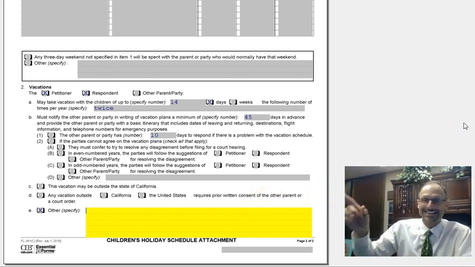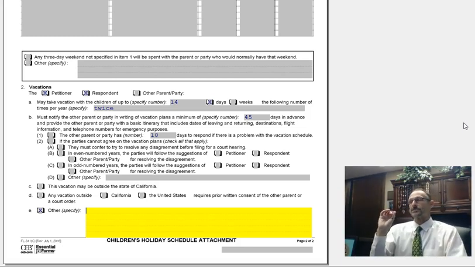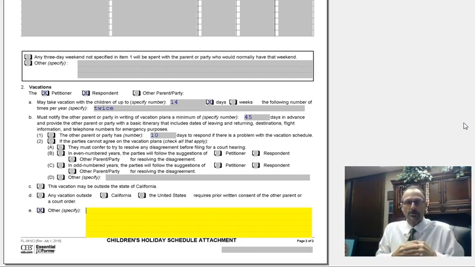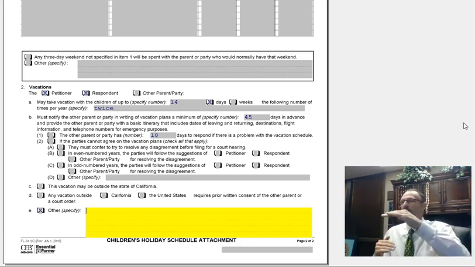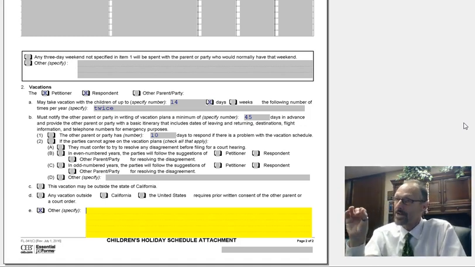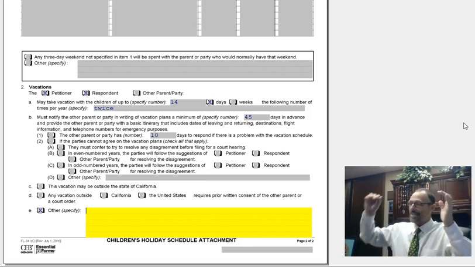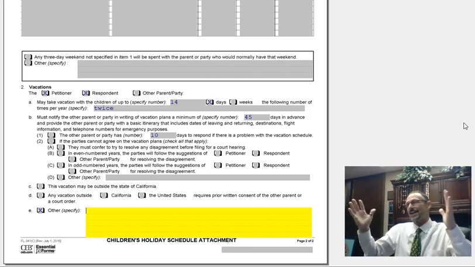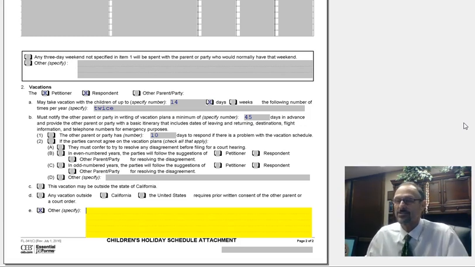All right, folks, that is the complete Children's Holiday Schedule Attachment. It's a very helpful form, although it's a horribly designed form, and I do apologize about that. You're likely to need an attachment page to explain this stuff in more detail, but I'm here to tell you, and I'm going to warn you again, and I'm going to advise you again. Be very detailed about the beginning of visits and the end of visits for holidays and vacations, because you want to be able to enforce them when you're about to go on these holidays or vacations.